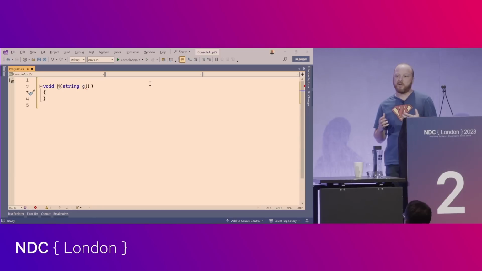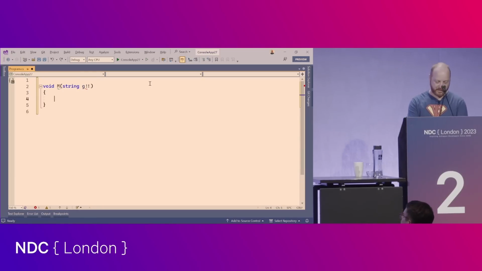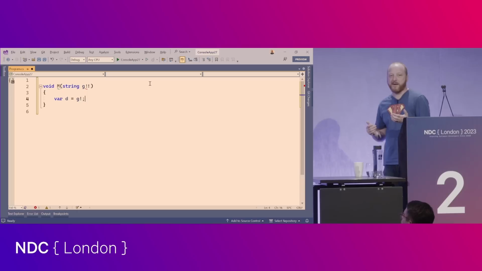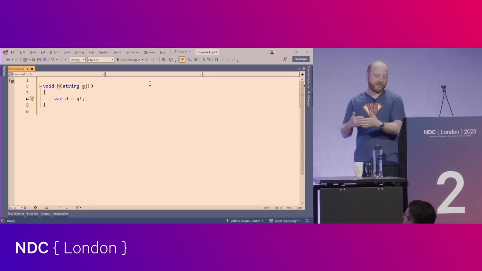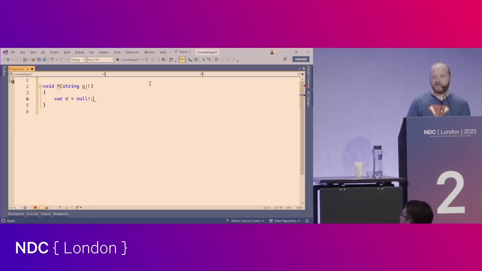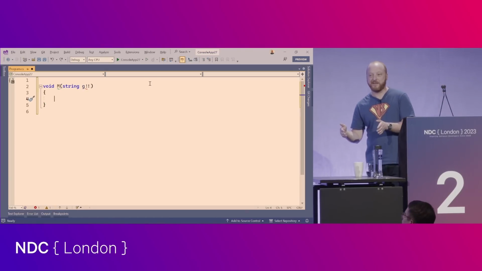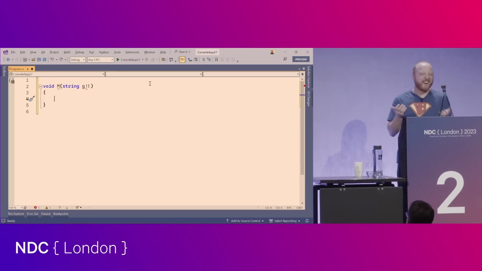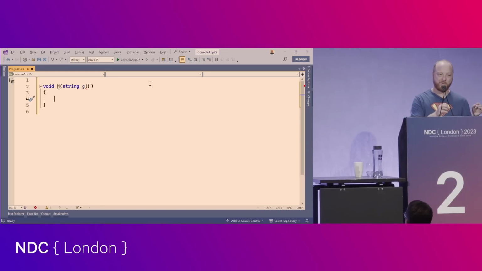I quite like that the exclamation mark is the null suppression thing, right? Where if you've got a nullable thing and you say, go, null. It's like, yeah, it's not null, trust me. I kind of like that it was an extension of that, whereas one exclamation mark tells the compiler to shut up about nulls, two exclamation marks tells the runtime. I kind of like that, but it's also a bit different, because one tells the compiler to stop complaining, and the other one tells the runtime to throw an exception, which is actively complaining.